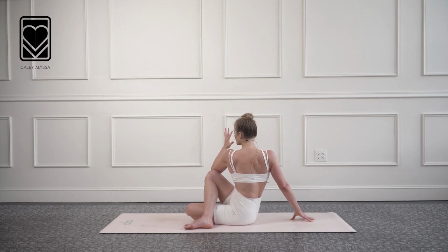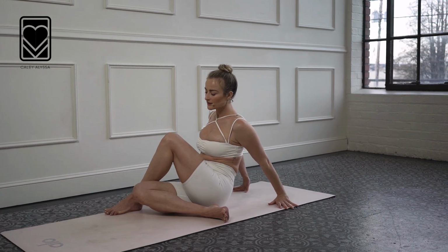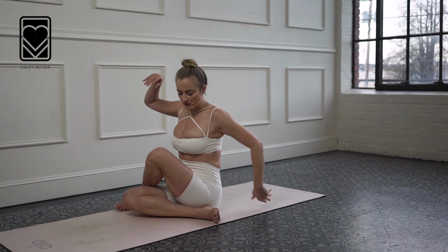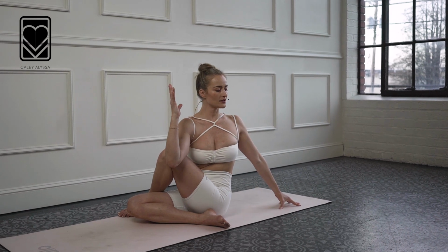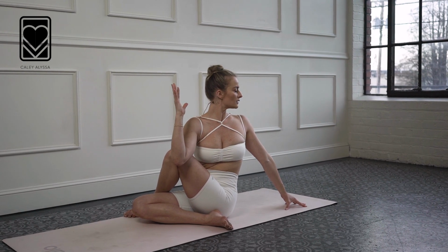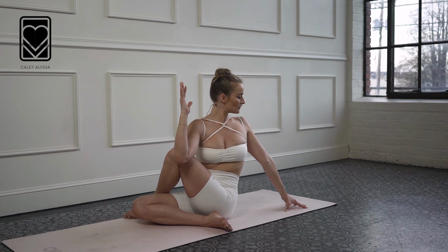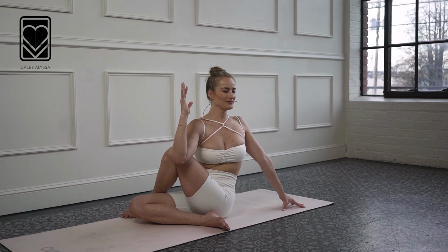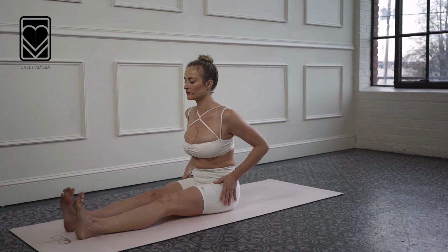Go ahead and switch sides. So come back to center, unwind the legs, and crossing that left leg over the right. Good. From here, reach your right arm up, inhale, and twist to the left as you exhale. All right, nice work. Slowly release this. Take the legs out in front of you.